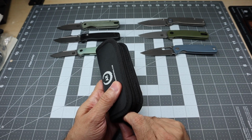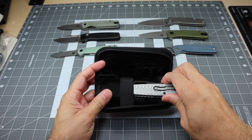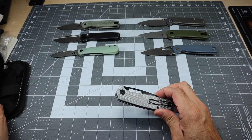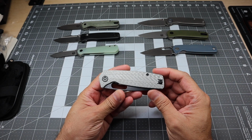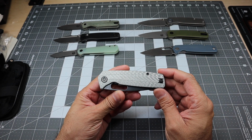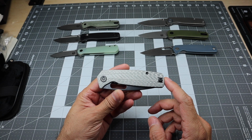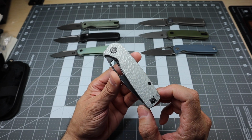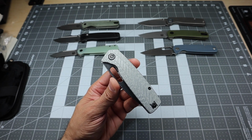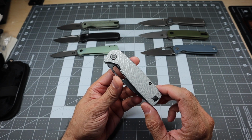Now let's go ahead and take a look at the one that I got. And here it is. And the first thing that really drew me to this knife was how pretty it looked. And I know that's kind of weird to say for a knife, but I just think it looks really, really awesome. Now, this particular knife is the Asher Spiro in the silver carbon fiber handle material, or the scales, as most people know them.